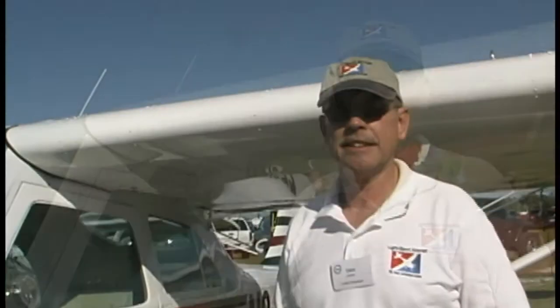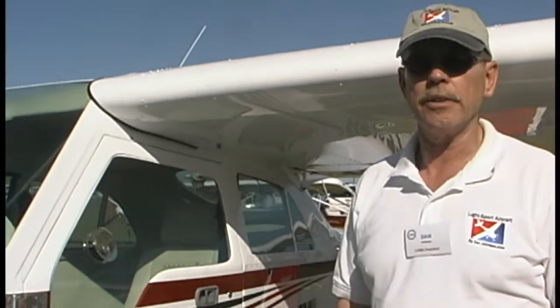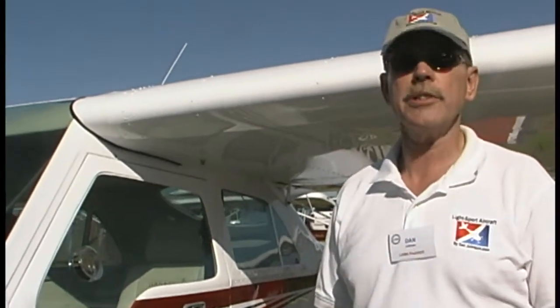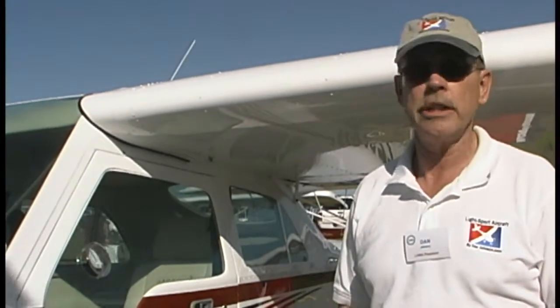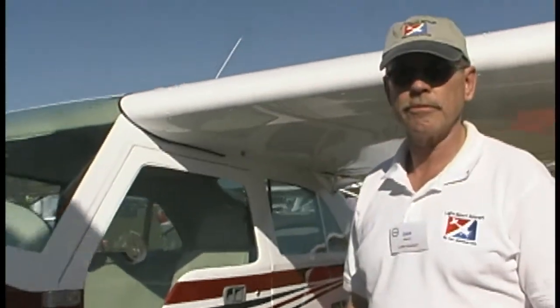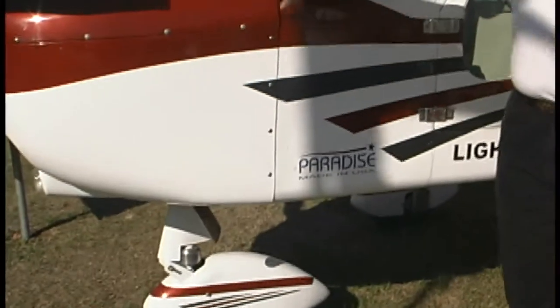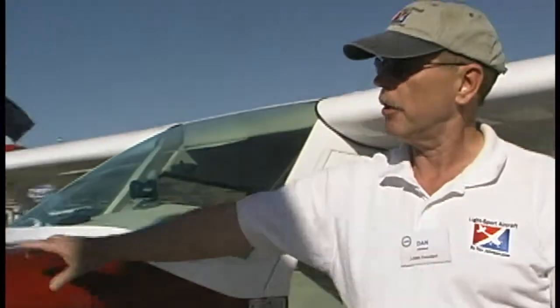It has a conventional tri-gear setup, so very easy for a new pilot to get used to and very comfortable for an experienced pilot as well. This is another one that's kind of rare out here in the light sport aircraft world — it uses control yokes, just like pilots are used to in their Cessna, Piper, or Beechcraft. All those general aviation airplanes use a similar method of control, along with full rudder pedals and toe brake construction. It also has a steerable nose wheel.